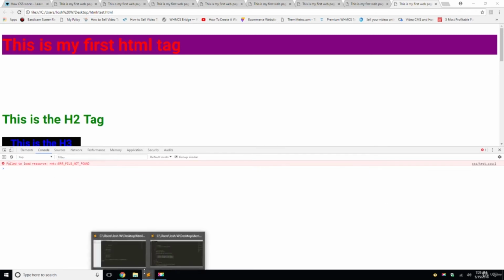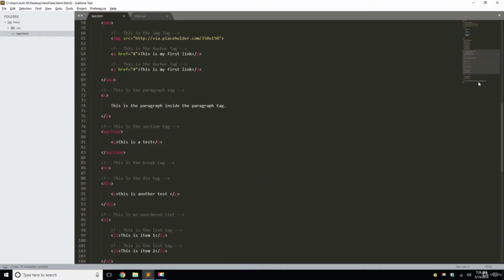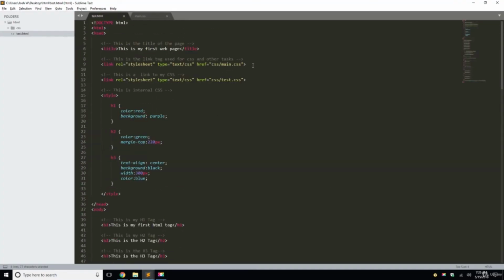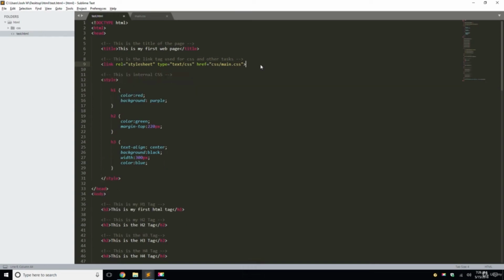So let's delete that from our file here, and I'm going to show you what it's going to do here in a second. Let's see here. Okay, so right here, let's go right up. We're going to click right here, left click and drag up to there, hit delete, and Control S.